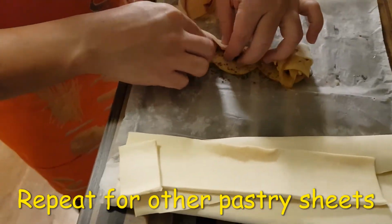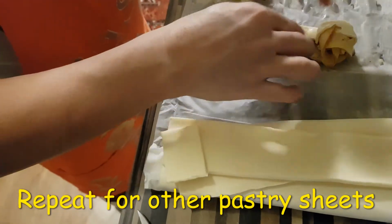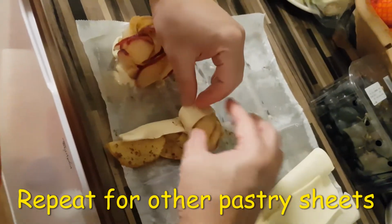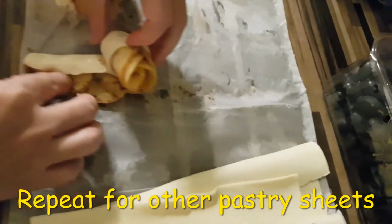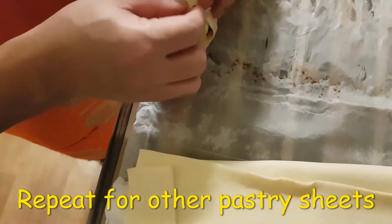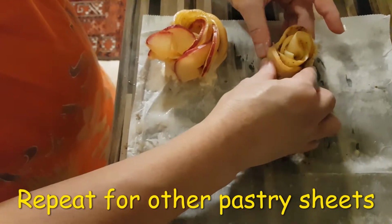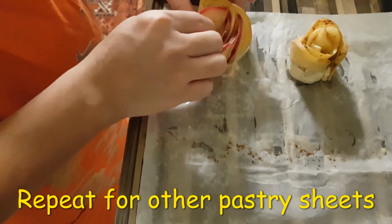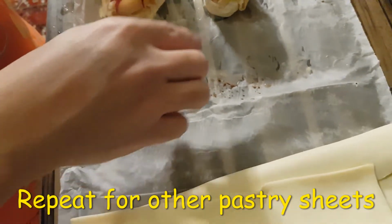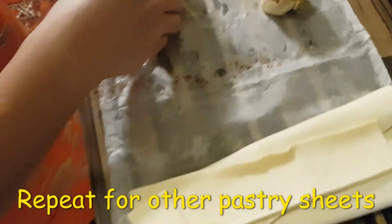Okay, and vertically. Oh, that's a lovely rose. Better than the first one. No, the first one looks very good because I put plenty of them over there. Too much water, maybe. Sorry.